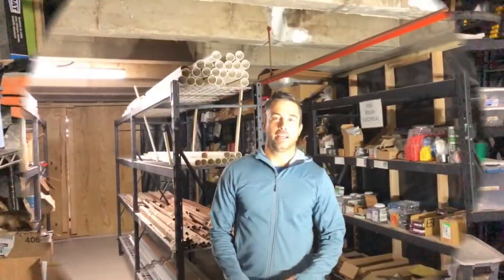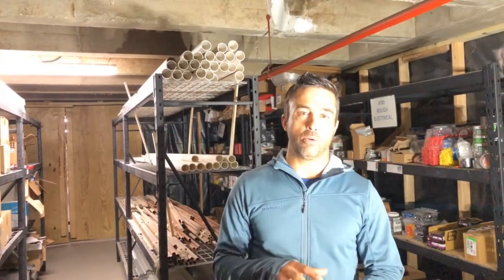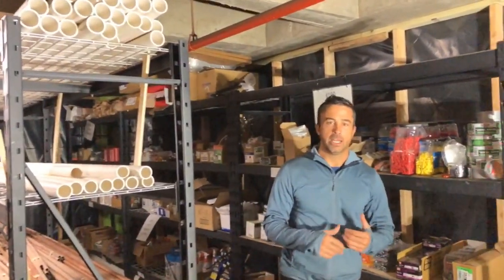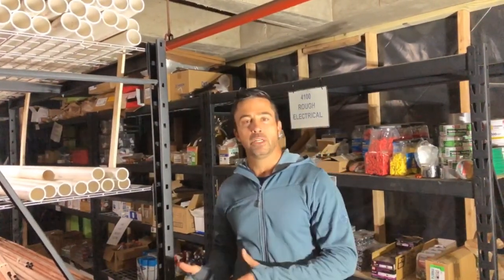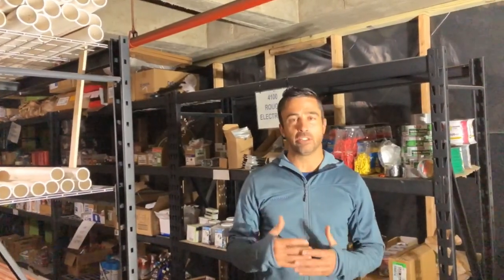So what you're seeing here right now is you're seeing our materials stocked in inventory. When we start a job, we order 100% of the materials up front, and we stock and inventory those materials into the Sidewinder system. It's the only way that's allowed us to control the variable of material flow. Often we were ordering portions of material at a time, and the supplier, which our largest supplier is Home Depot, would have problems delivering those materials.